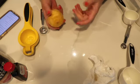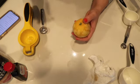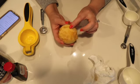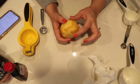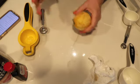I normally don't measure how much lemon I put in there. I just kind of squeeze them in. This is a pretty old lemon, along with the fact that I zested it, so I can't imagine it having too much juice. But we'll see. We'll gauge it.